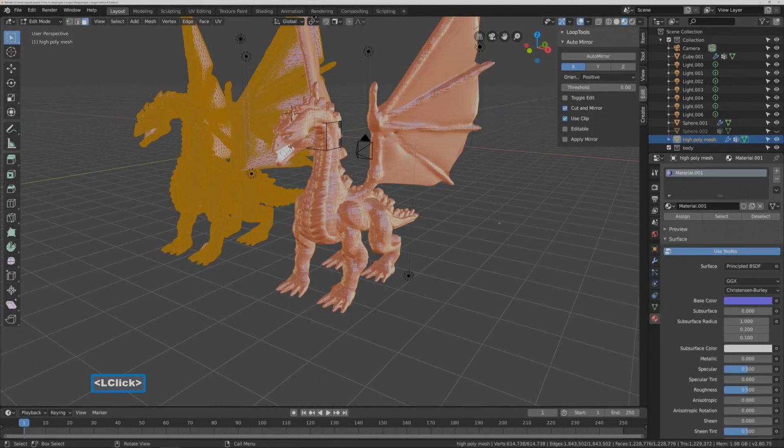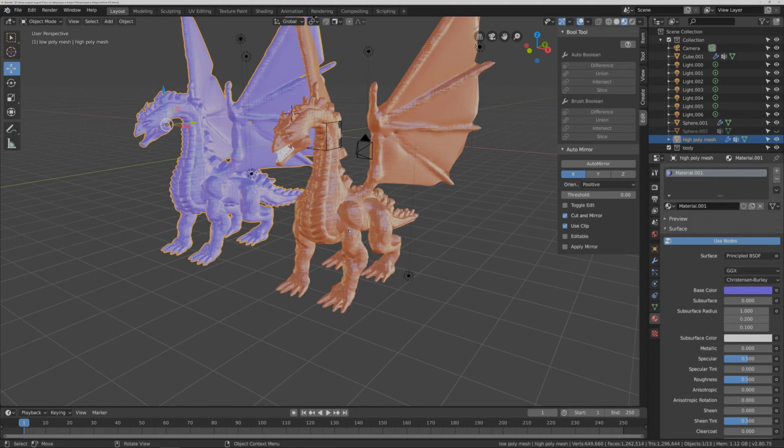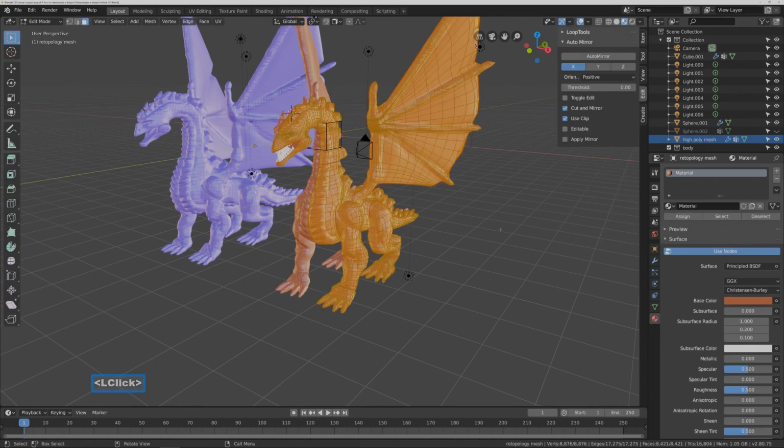Okay, I'm going to left click on nothingness to deselect. I'm going to go to the upper right. I'm going to go back to object mode. Now I'm going to select the low poly mesh. Then I'm going to go back to the upper left and go to edit mode for this. When you look beneath my mouse and over to the right, you can see that this is made up of 16,804 triangles.